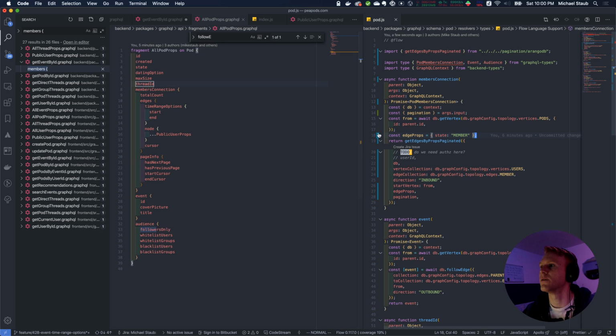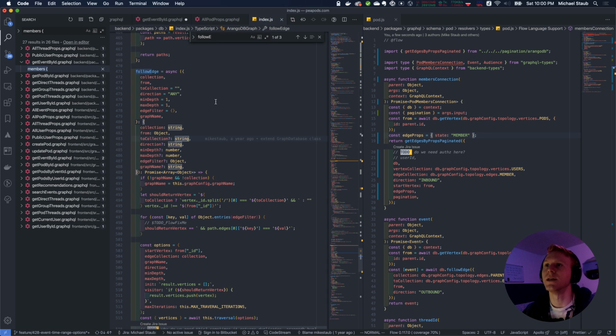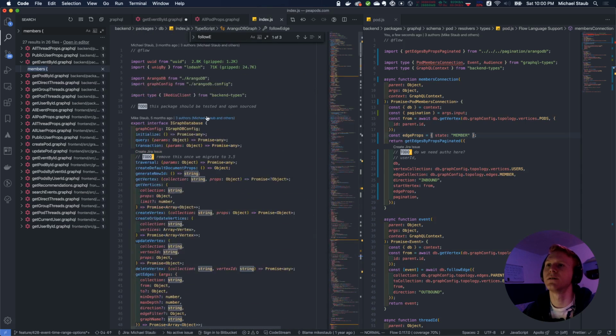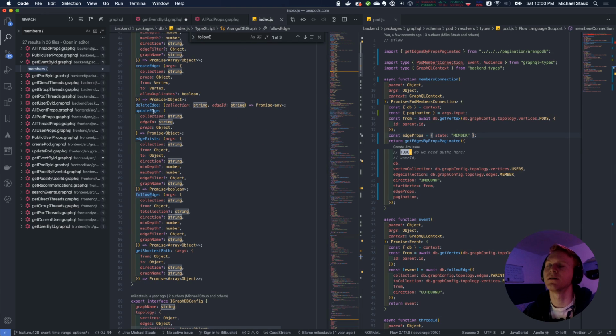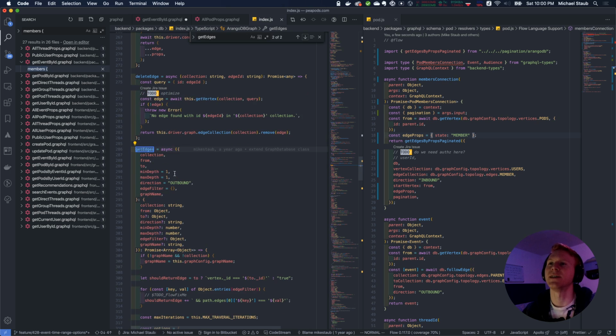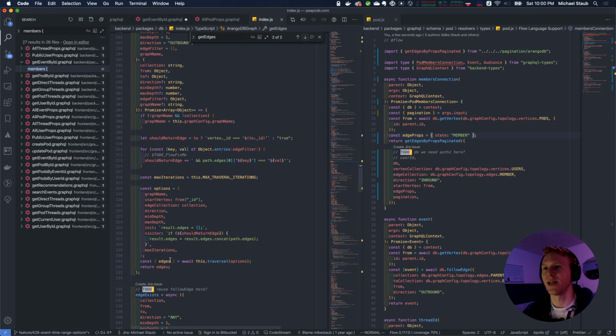We would have to use get edge, follow edge exists, get edges. So we would have to use get edges for each member, and then we return the edges, and that has the time range options.